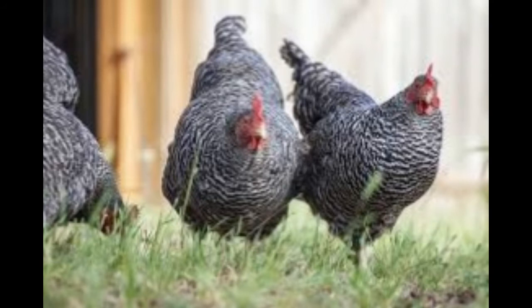The Dominique is the oldest American dual-purpose breed, featuring a single comb. Reliable data of its origin is not available. The Dominique chicken was very common in American farmyards during the 1820s and 1830s. In 1871, the New York Poultry Society decided that only the rose-combed Dominique would become the standard for the breed. It was admitted to the American Poultry Association's standard of perfection in 1874.